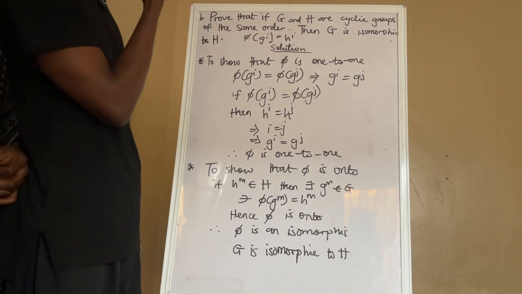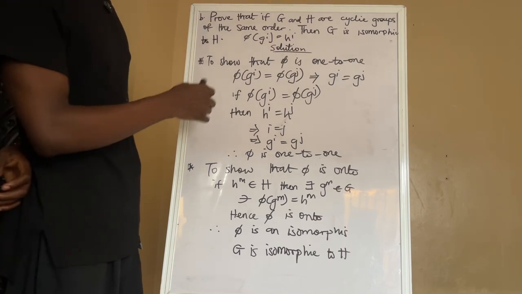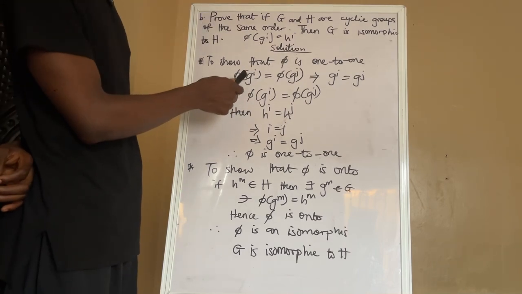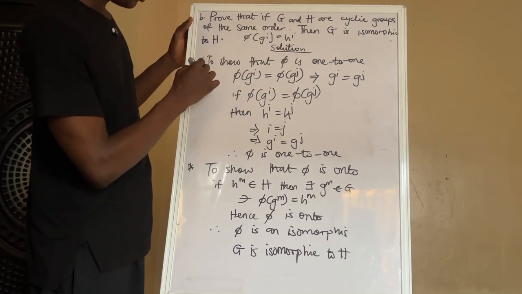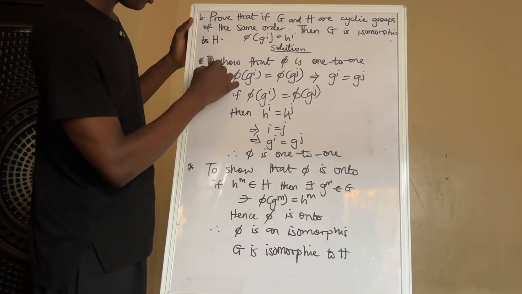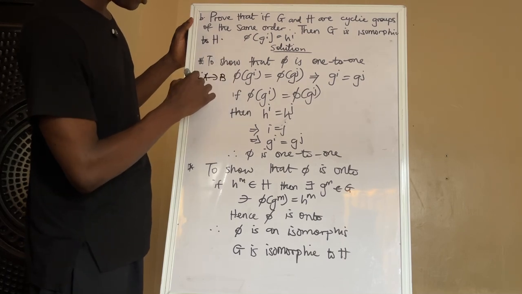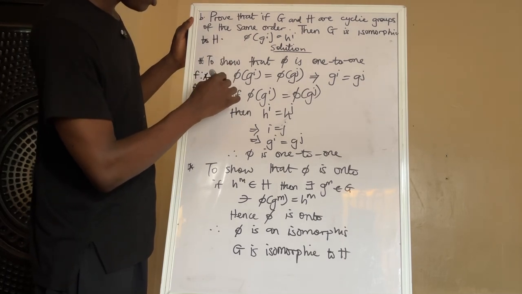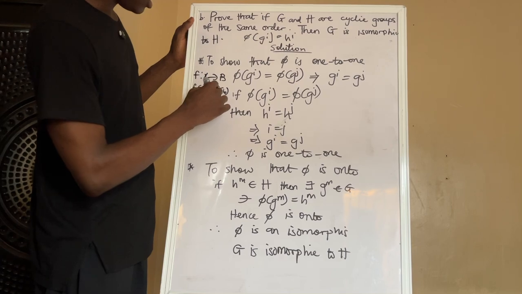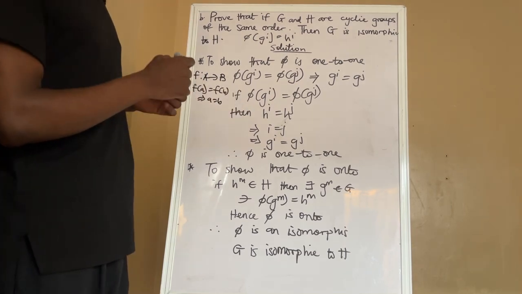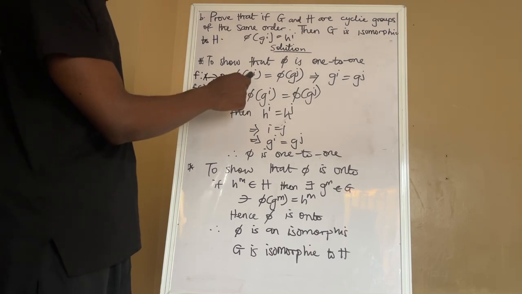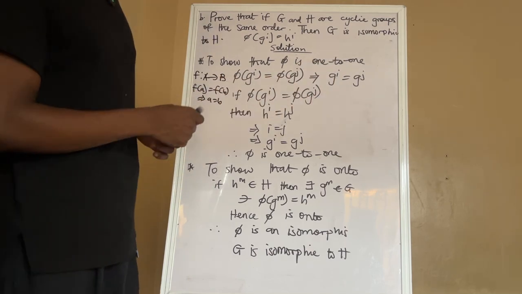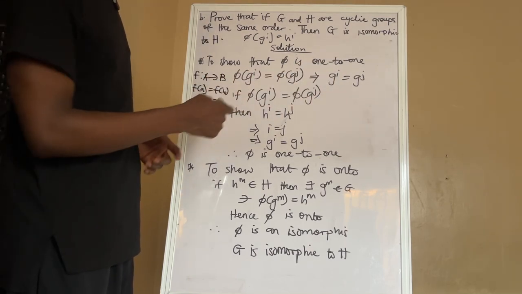That's what 1-to-1 means. That means if we have any mapping, this is pretty much what 1-to-1 means: if f from A to B is 1-to-1, that means f of a equals f of b implies that a is equal to b. And since our a and b here are g^i and g^j respectively, we need to prove that this implies this. So let's start from the forward statement.